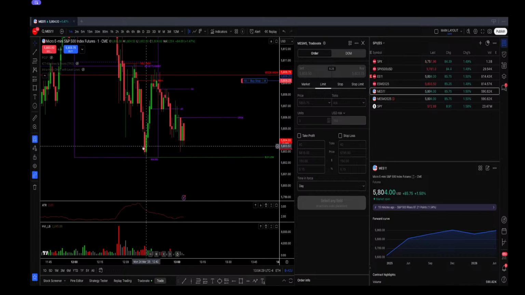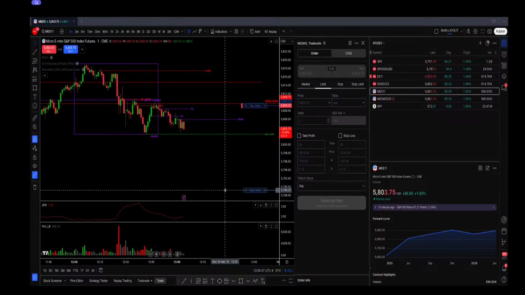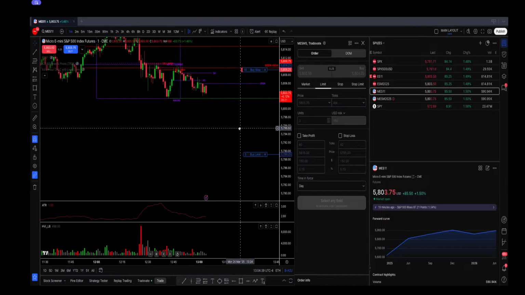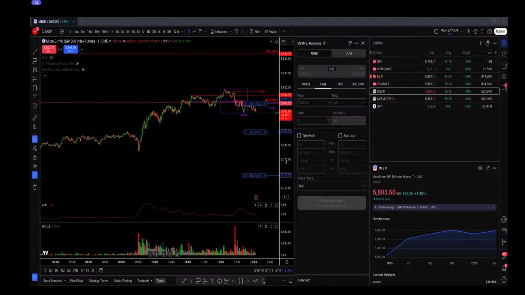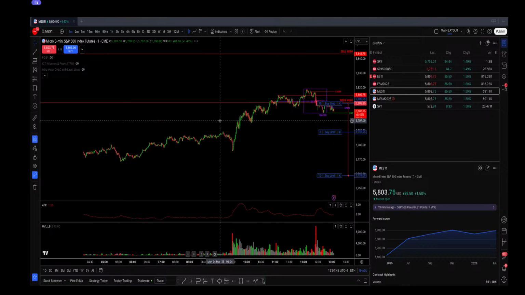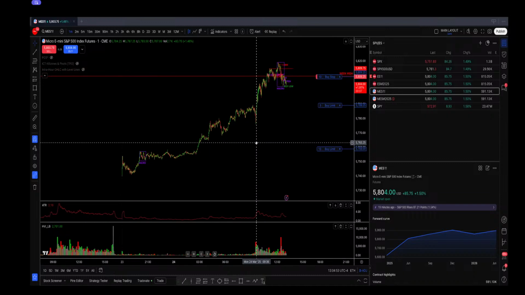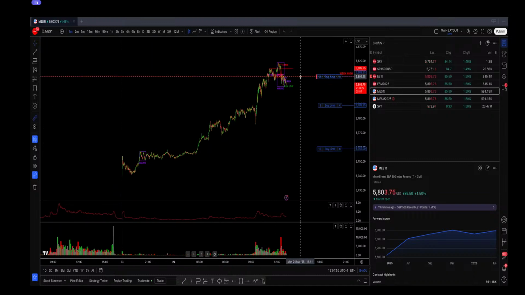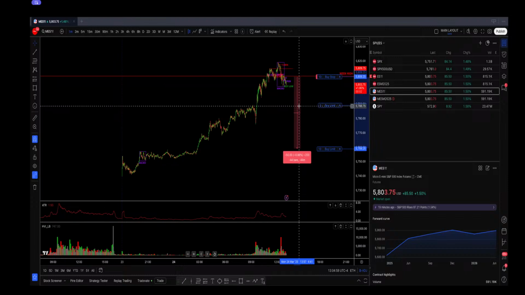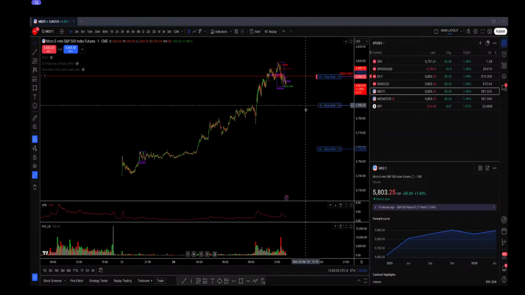Really want to see if they hold this low here. So if they collapse, I'm gonna take partials at 80, and then I'm gonna let the other 7 run till 160, or not 160. I think this is 200 ticks. Yeah, this is a 200 tick full trade with a partial at 80.